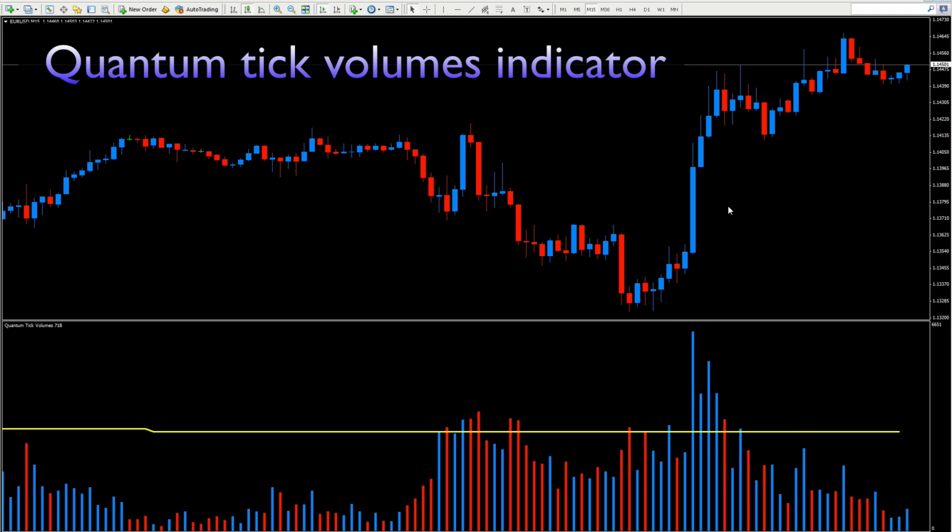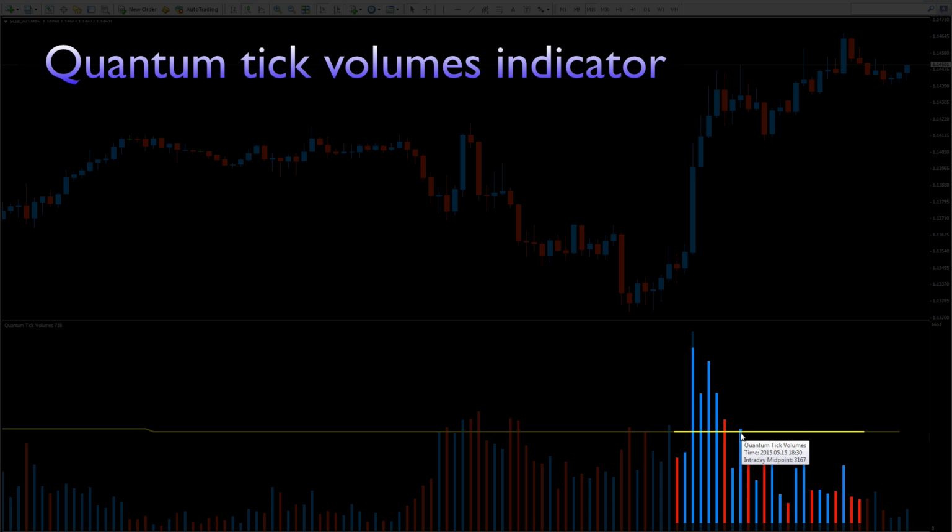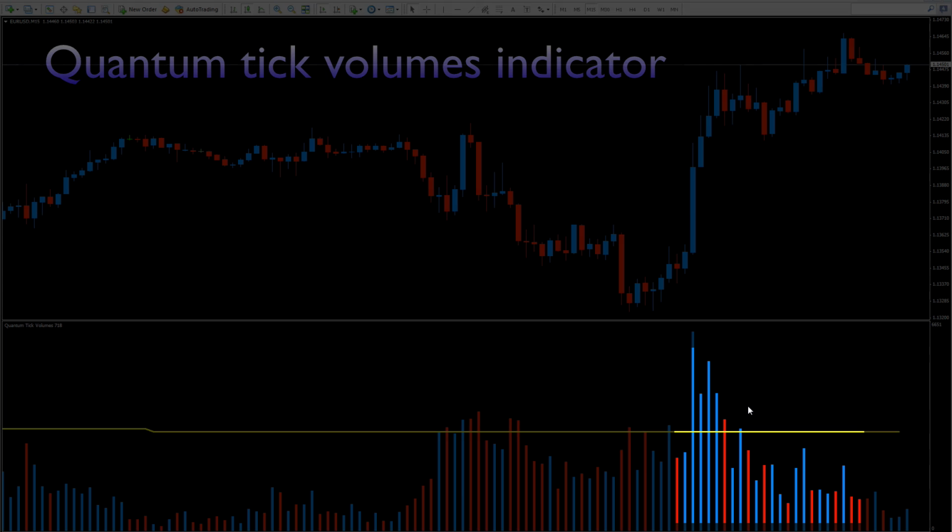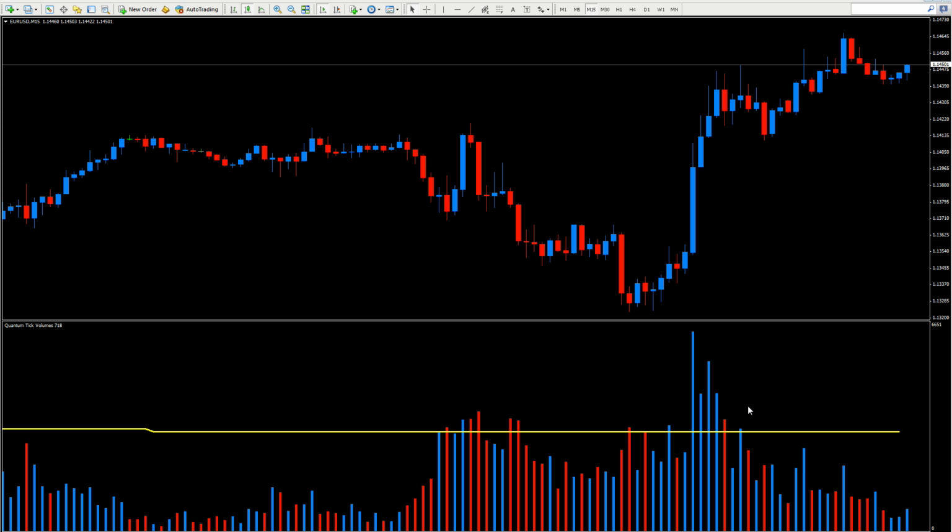In addition, on the indicator, we've also added this line here, this yellow line, and you can change the color on the inputs tab, which will be on a separate video. But this is showing you whether volume is high, medium or low. In other words, it's giving you that comparative view of the volume in terms of how it relates to what has gone before and what has come after.